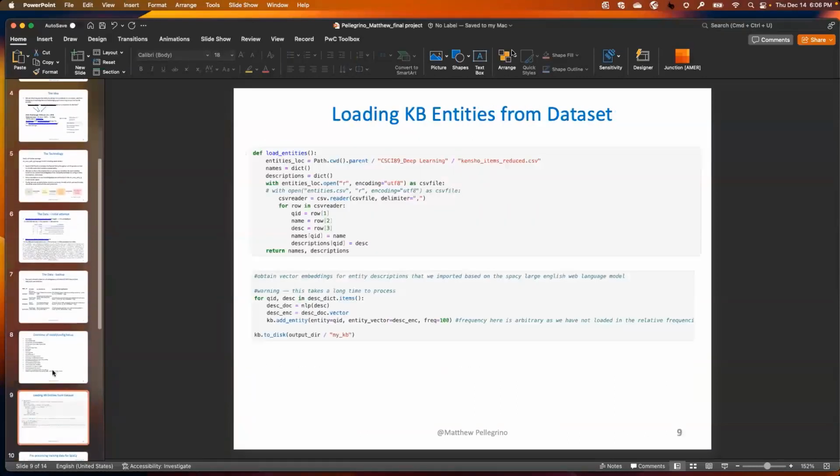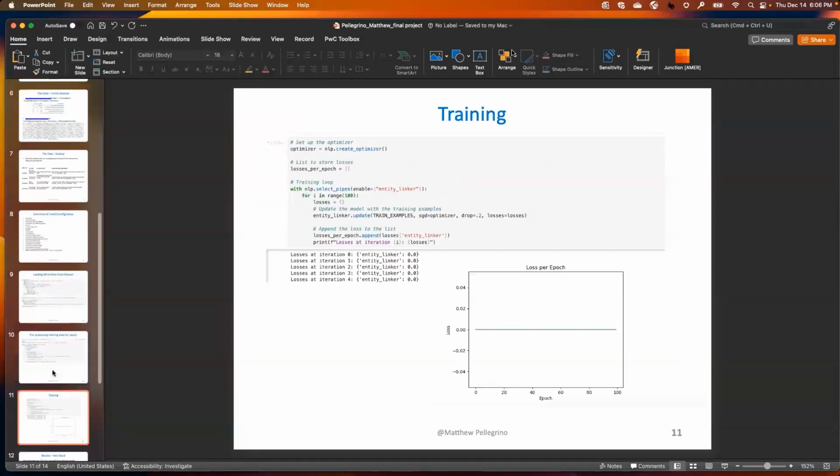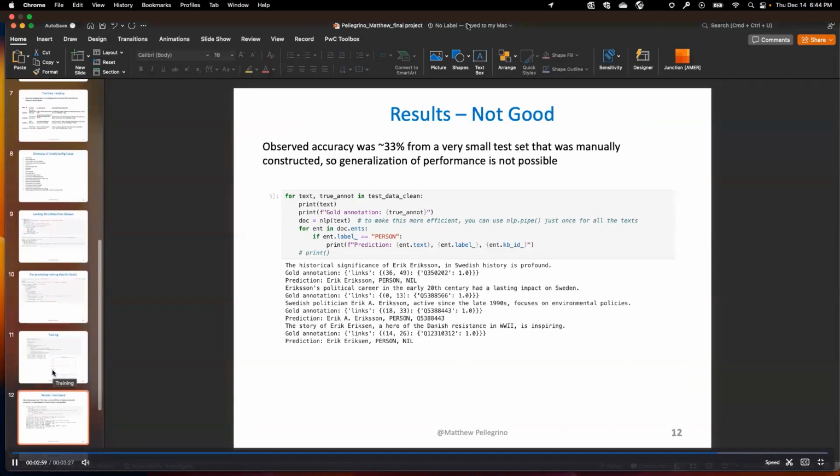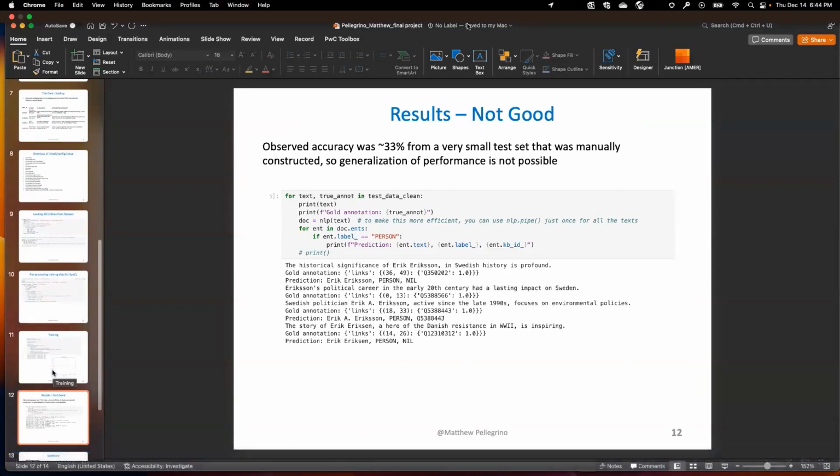It turns out this is really hard. And essentially, I would not recommend using SpaCy at this point. The results are not very good. The software is error prone. I think the entity linker APIs within SpaCy are some of their least developed and least mature. And I would wait for version 4 of SpaCy before attempting this, at least in SpaCy.